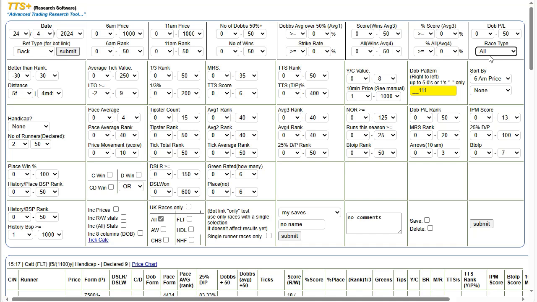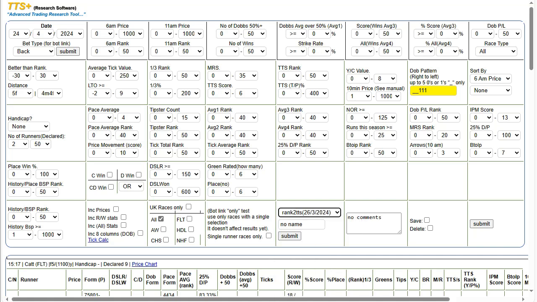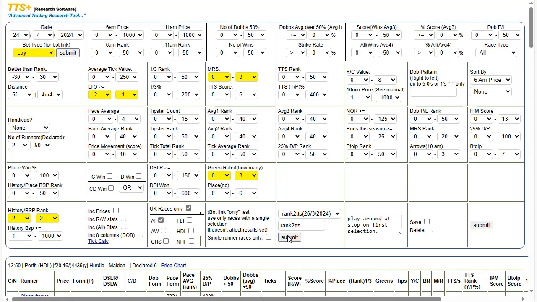Now whether that works or not will depend on your system and everything else, but I want to show you an example of somewhere where it does work. Now if you know of TTS or have been following me for a while, you'll know that we've been talking about a lay system over the last few weeks. In fact, a couple of months, to be honest with you, but definitely more the last few weeks.